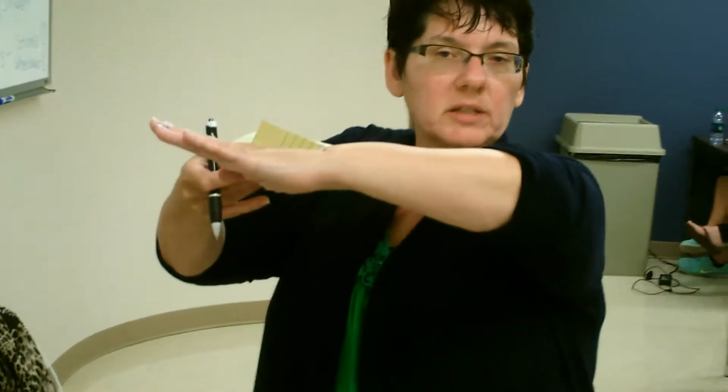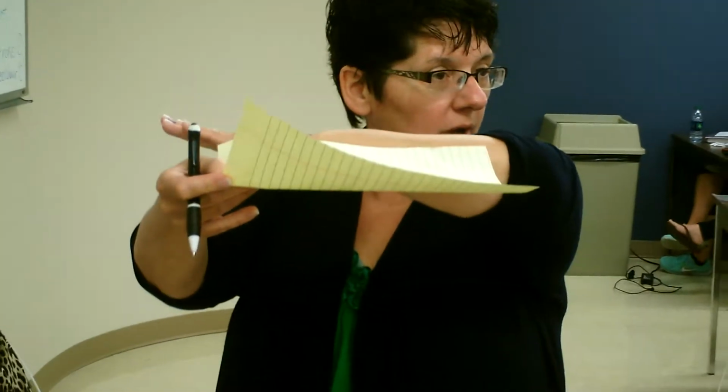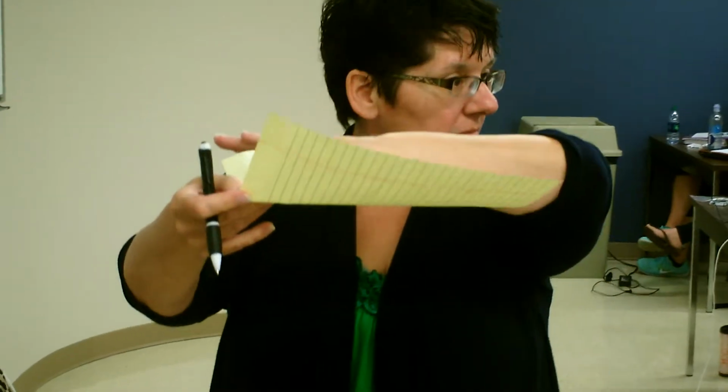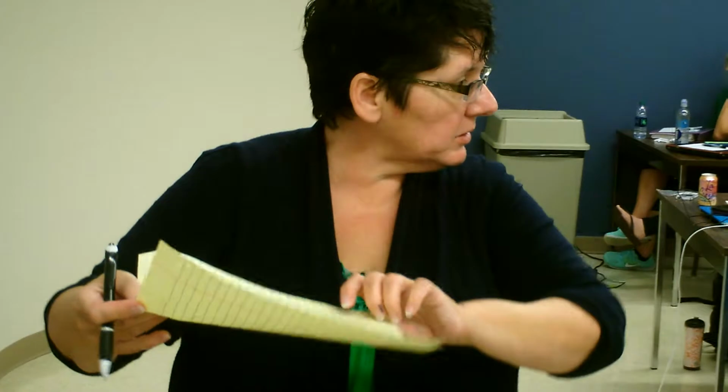Now, typically on the video, come out about 3/4 of an inch from their arm, because a splint is supposed to go up halfway on the sides of the forearm, okay? If it's too shallow, they're going to tip over the splint. Does that make sense? All right? Are we good with this, friends?